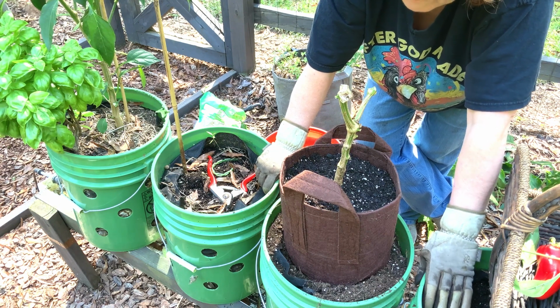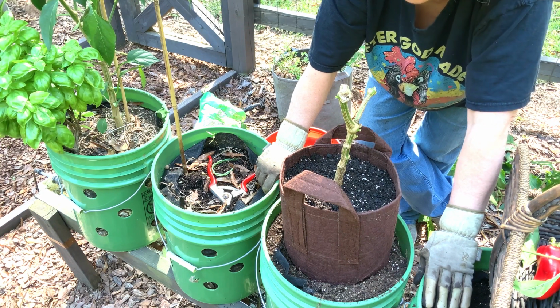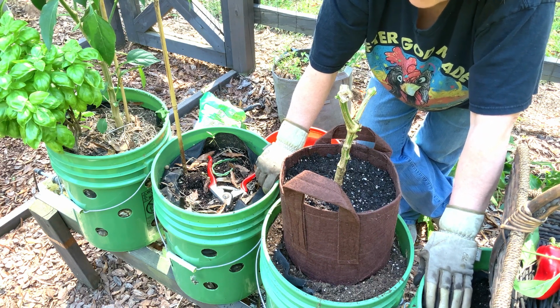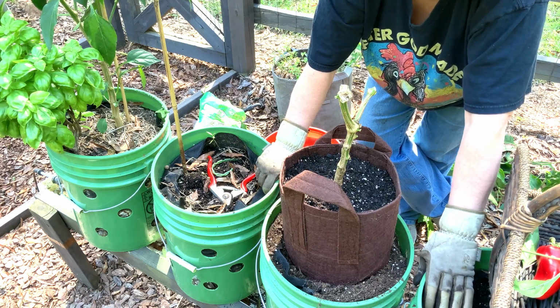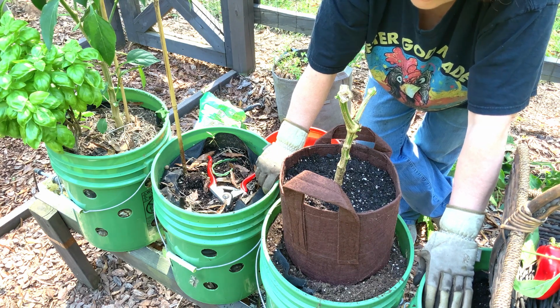Next spring, when it starts to grow and you're ready to bring it outside, you need to acclimate it just like you do new seedlings. Take it out an hour a day, and then the next day 2 hours, still in the shade, and just exactly like you do seedlings, increasing the time outdoors, increasing the time in some sun every day until it's completely hardened off.